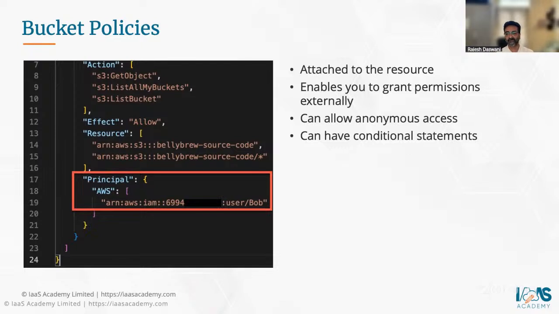And you can obviously have conditional statements that say, under what conditions you're going to grant access to this bucket. This also is a very critical feature because with the anonymous access element, that's where the static website service that you can set up on your S3 bucket actually comes into play. Because with static website hosting, it's based on the idea that your bucket and the contents of that bucket, rather, are available for the public domain.